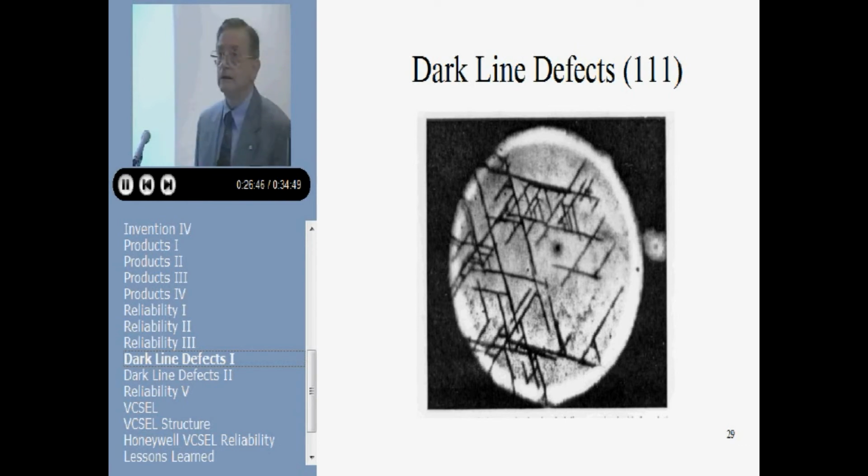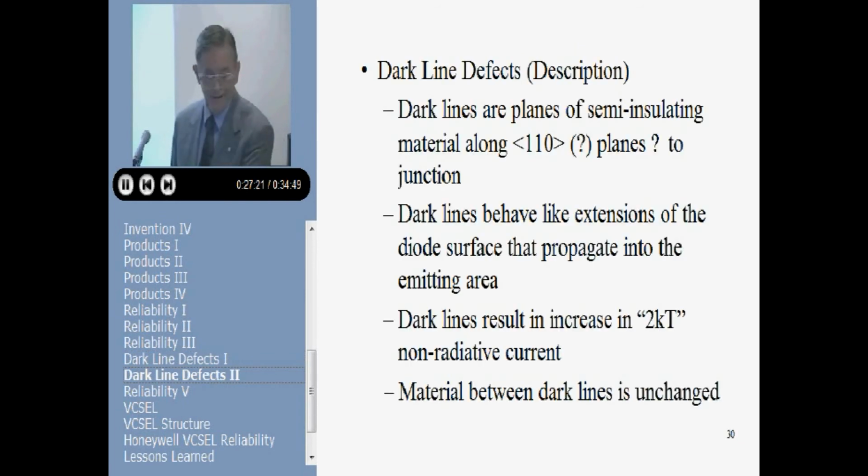Now when I was at TI, I had a set of time-lapse photographs of the degradation that showed, since this was relatively dislocation-free material that we had access to, all these dark lines began at the perimeter and propagated into the area of the junction from the edge. These time-lapse photographs showed them beginning to form at the edge and then propagating further and further into the device. But unfortunately, I left that photograph at TI when I left, and it was put in storage and then finally destroyed, and nobody knows where it is now.